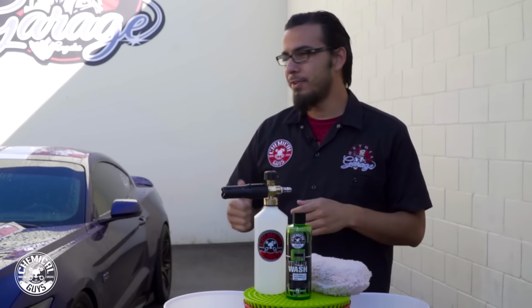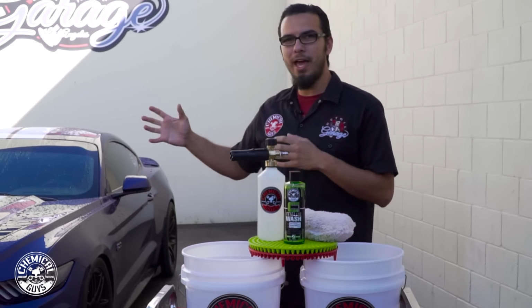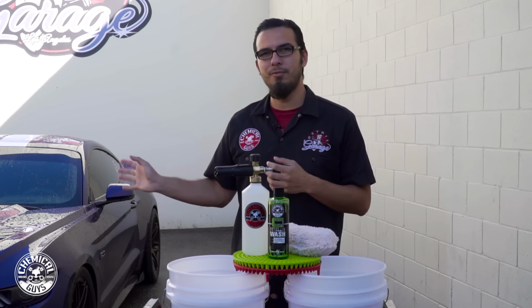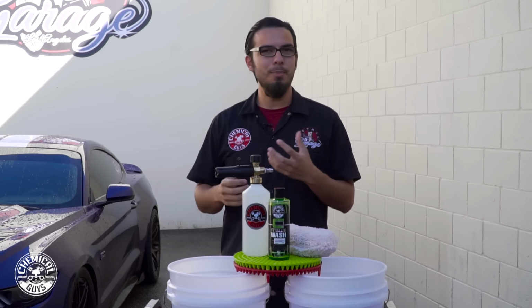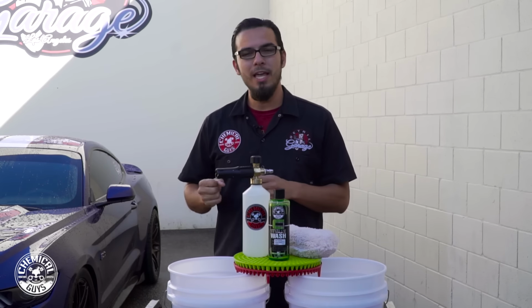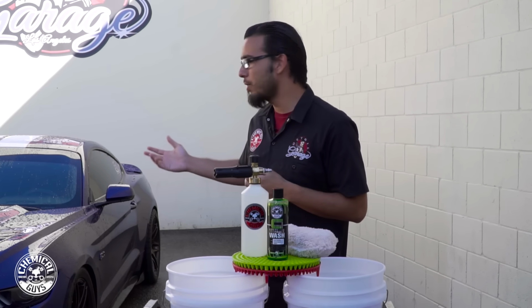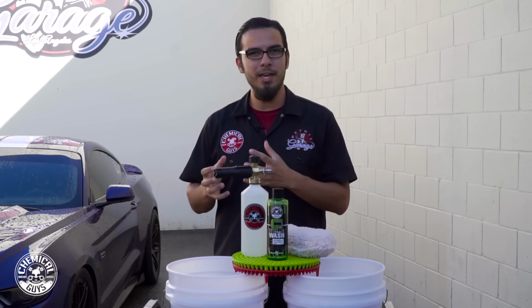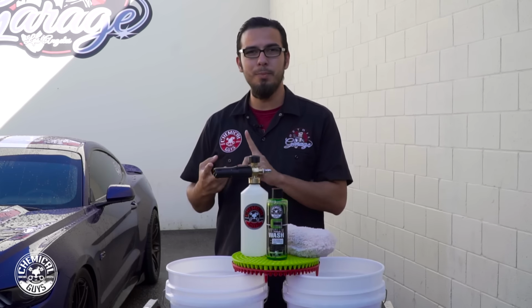As you guys can tell, I just finished rinsing off the car. Starting at the top where the heavier loose dirt is, we rinse it down just so we're not getting any dirt on the areas that we've already cleaned. And you may have noticed that I was using the hose at the lowest pressure. That's because this car actually has vinyl wrap stripes, and if you're using a pressure washer or a high pressure hose, it might lift up and peel that off. The same thing with the windows where there are decals. Using a high pressure hose can knock that stuff off, so we want to be as gentle as we can. This way, one, we don't scratch it, and two, we don't peel off any vinyl.